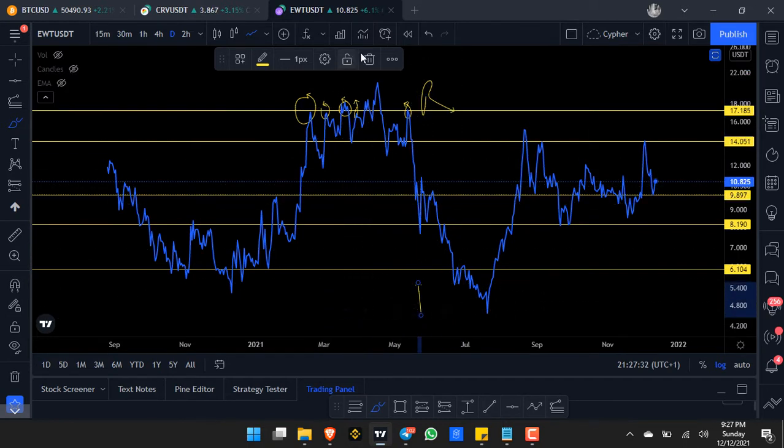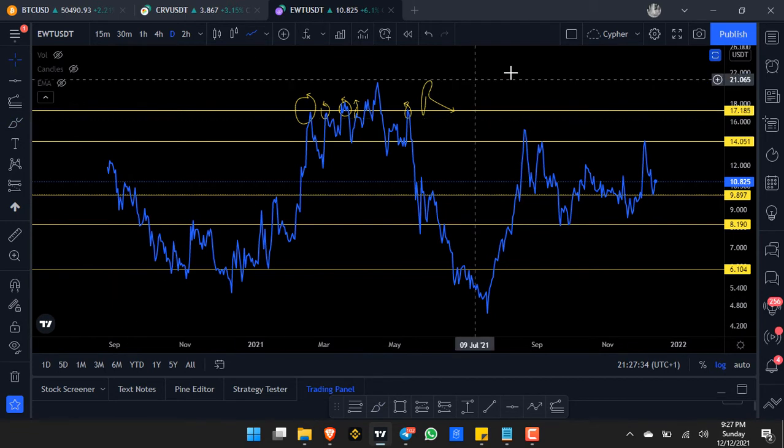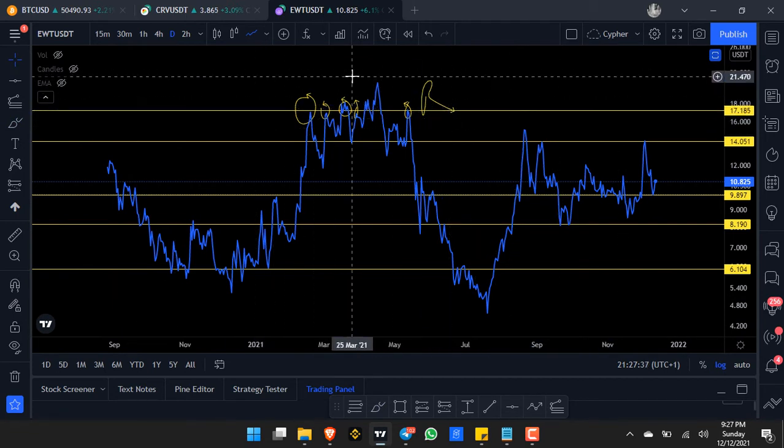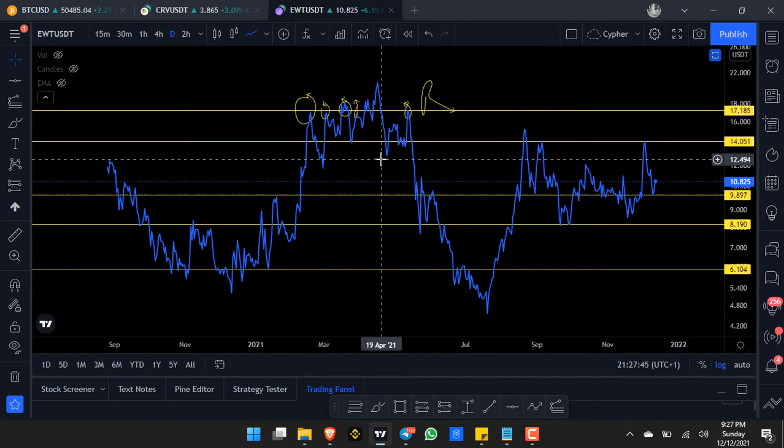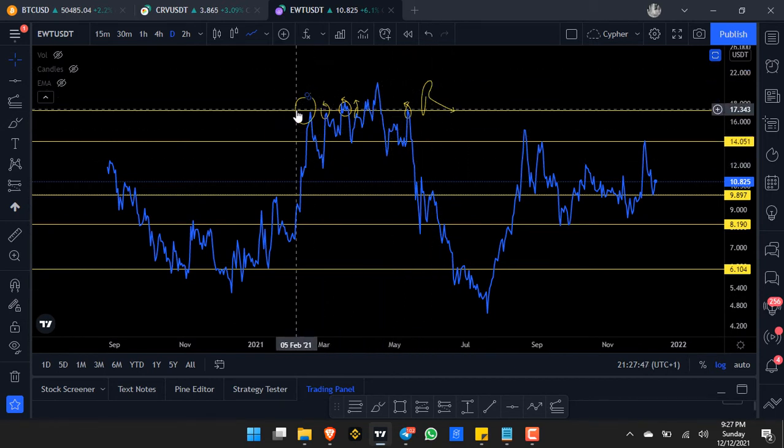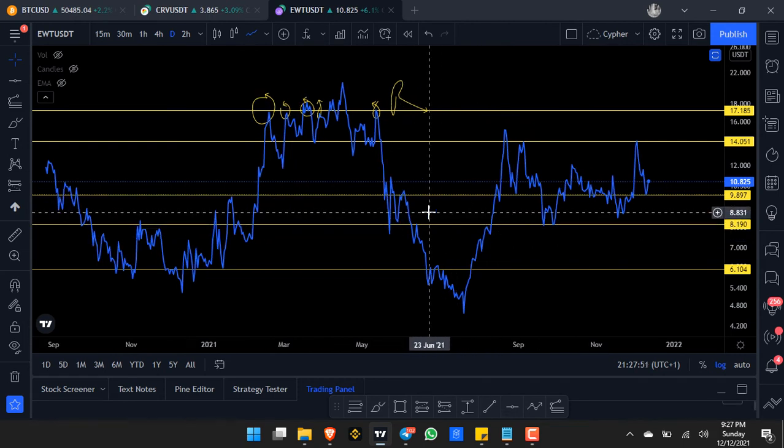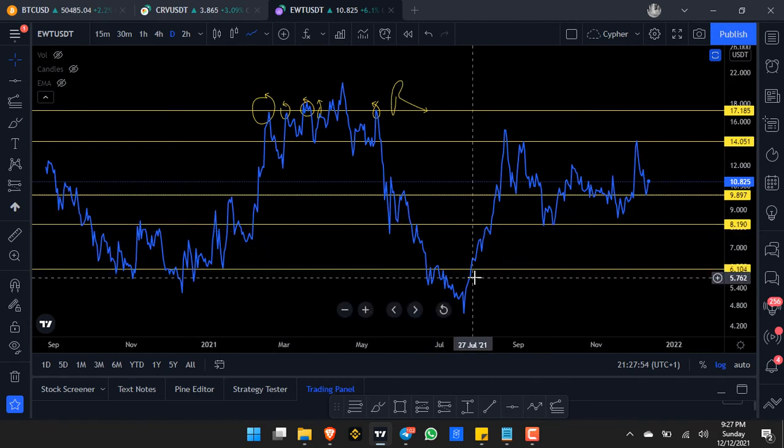So this is the wall here. This here is the wall. And for you to break above this wall, you need to hit it with your sledgehammer more than once. You need to hit it as much as you can so that the wall can become weak. Now when the wall becomes weak, what happens? It will fall down. It is as a result of that weakness that price is able to break above it.